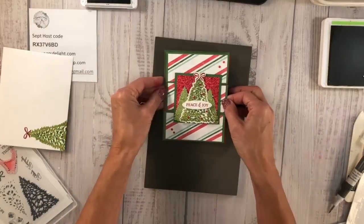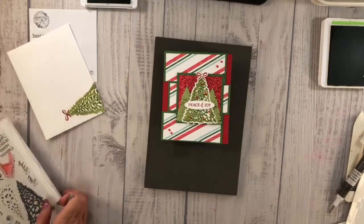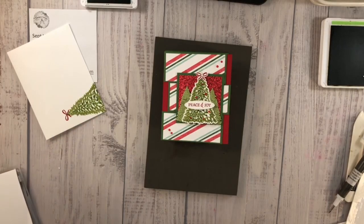Again, everything is listed below — the directions and measurements will be on my blog; go to stampersdelight.com. I hope you enjoyed this video on my wiper card with Trimming the Tree, the new bundle you can purchase now. Don't forget stampersdelight.com and sign up for my newsletter, which is free with free tutorials. Oh, I almost forgot — happy Labor Day weekend everyone! Enjoy, stay safe, and I'll be back next week. Keep on stamping, Stampers — bye bye!